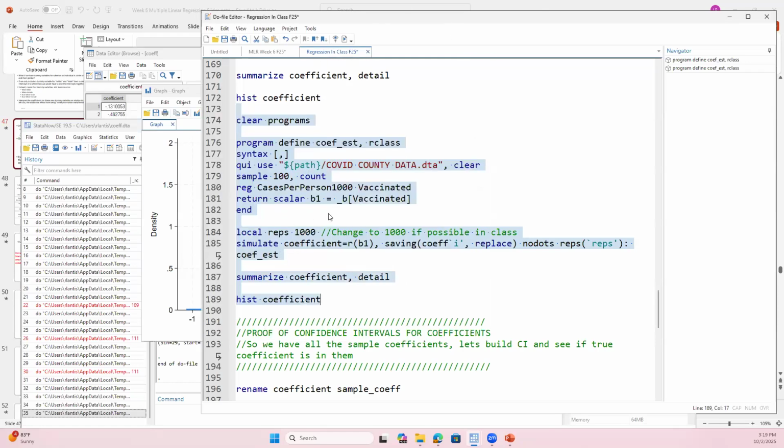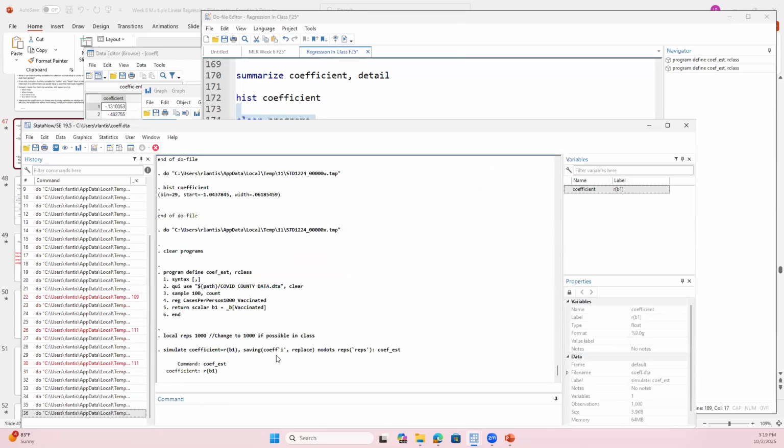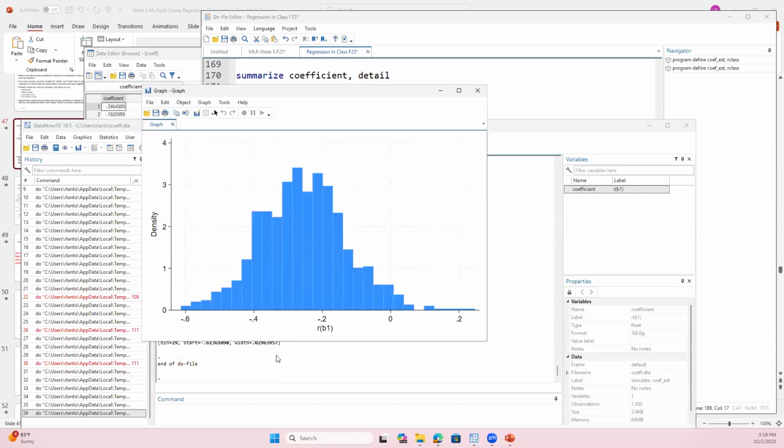So I'm going to run this program where I'm now randomly sampling 100 people. We said we should still have the same mean, still centered around that true population value of -0.25. It should be that our distribution is a little bit tighter. Well, before, we were seeing values as low as -1. Now we're only seeing values as low as -0.6.